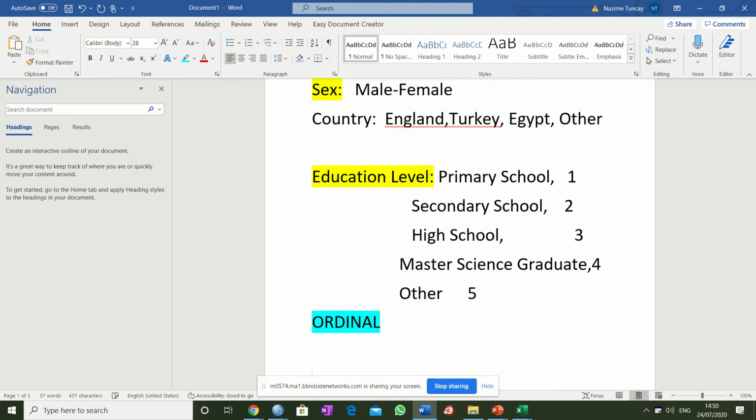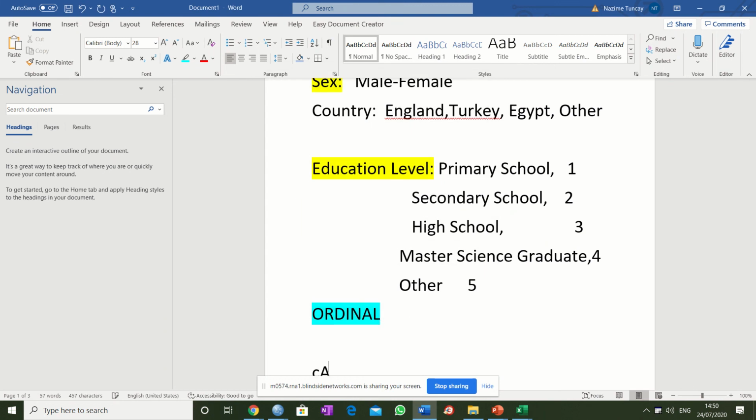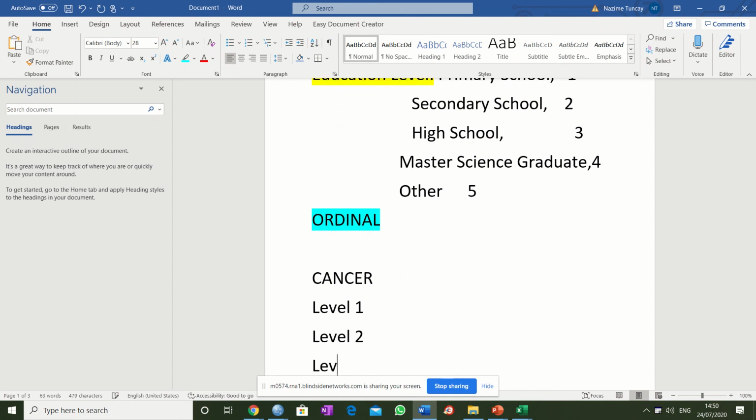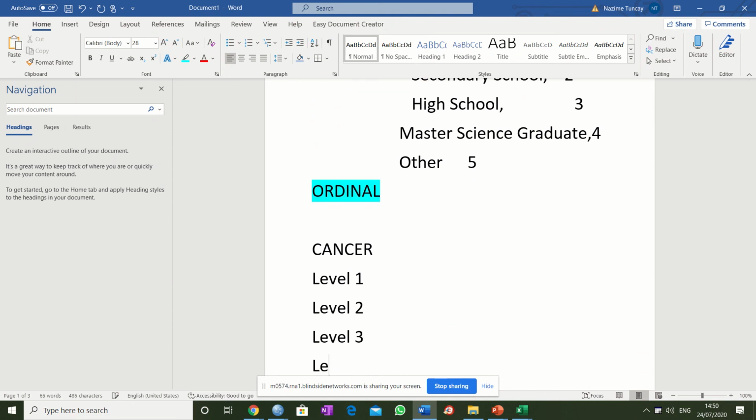Okay, so let us say cancer issues or a disease. Level 1, okay, level 1. So, level 1, of course, should be first. Level 2, level 3, level 4. Generally, in most cancer cases, level 5 is maybe the last stage.